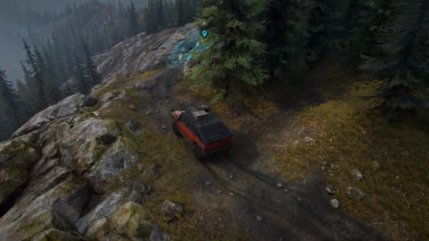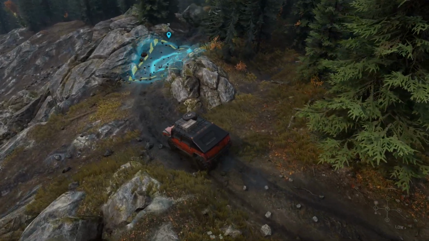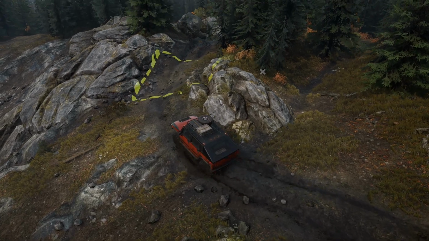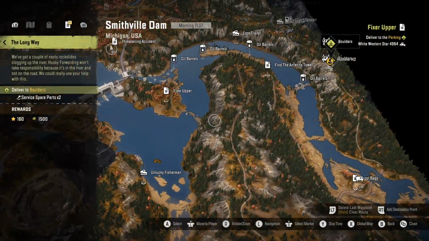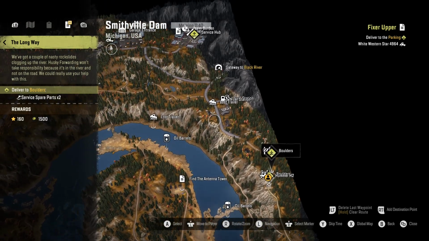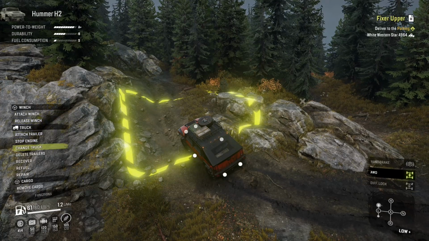Really want you to tip over on this mountain, I can see that. All you need are service spare parts, 2 of them, so that's fairly simple. We could easily do that, get that done. Maybe even get us level 7, so what we're going to do is go ahead and recover. And we're gonna go get those right now.